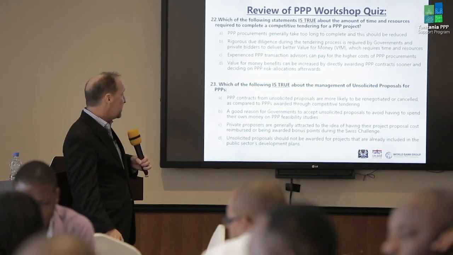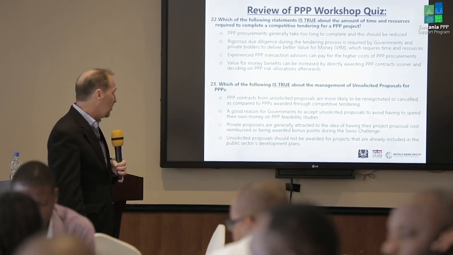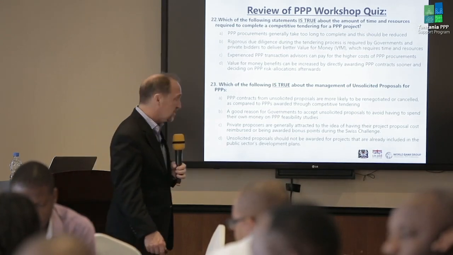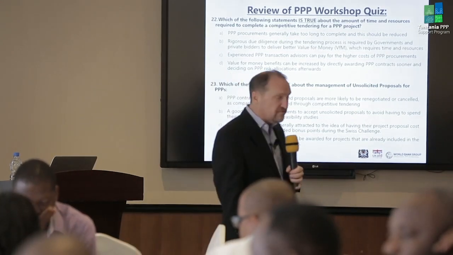Or is it D, unsolicited proposals should not be awarded for projects that are already included in the public sector's development plans? We didn't talk too much about this, but I think you know enough to be able to make a good guess. You say it's A. You are correct.